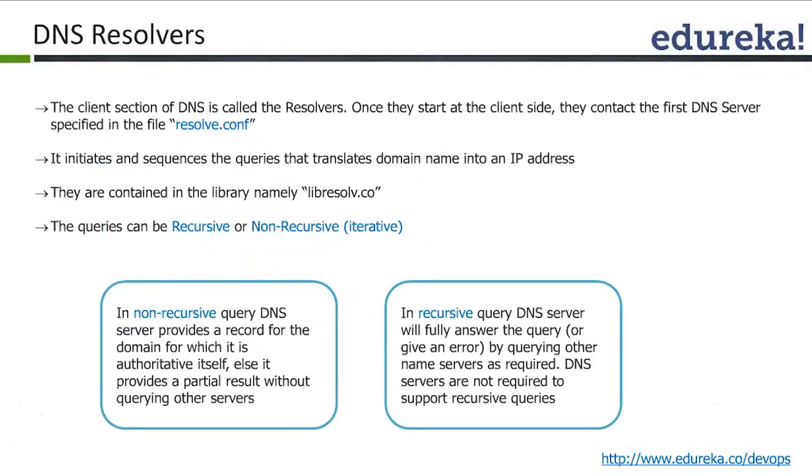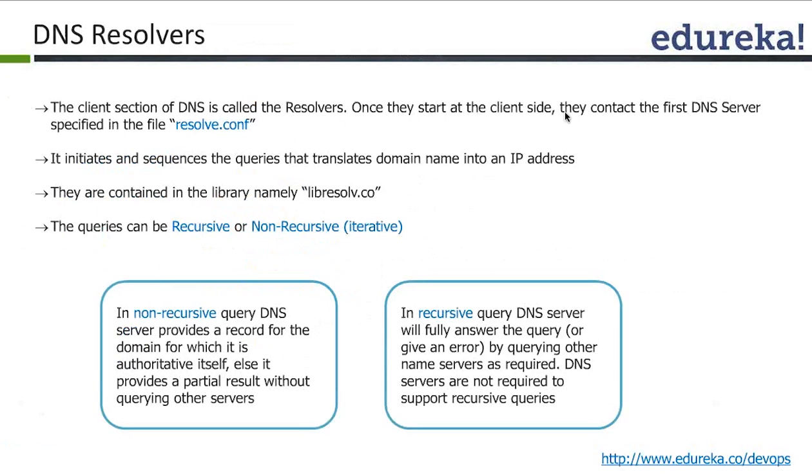Okay, so we discussed quite heavily on the resolver. So what is a resolver? DNS has a client section, and where does that sit? It's in your laptop or wherever whoever wants to do a resolution. So it could be your email client, or any server which wants to use DNS services will have to embed a DNS client in their software for name resolution. Okay, so the client section of DNS is called resolver.